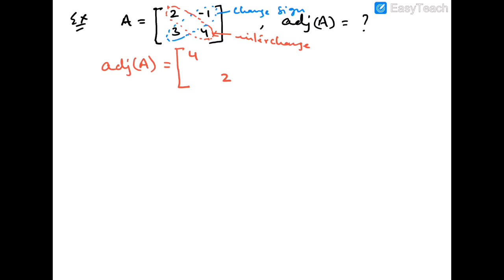So -1 will become 1 and 3 will become -3. So this is one way to find adjoint A without finding the cofactors.